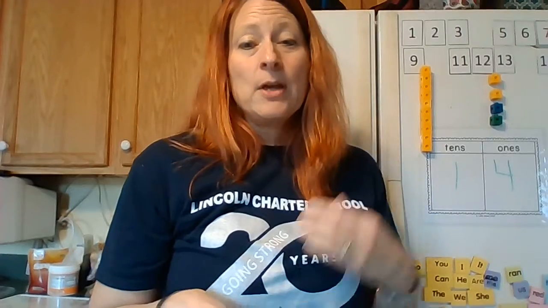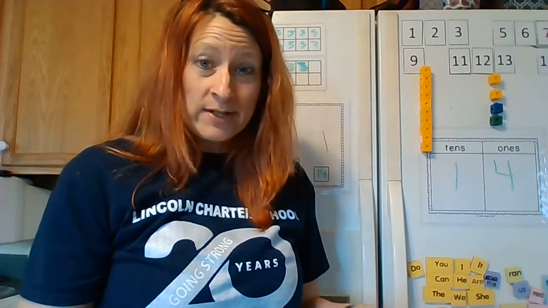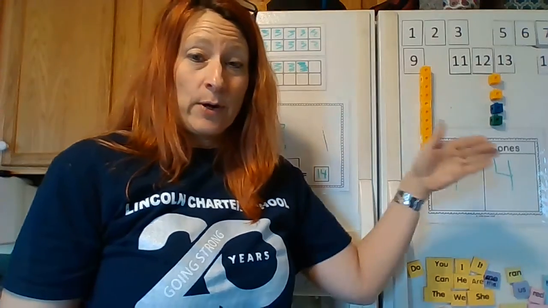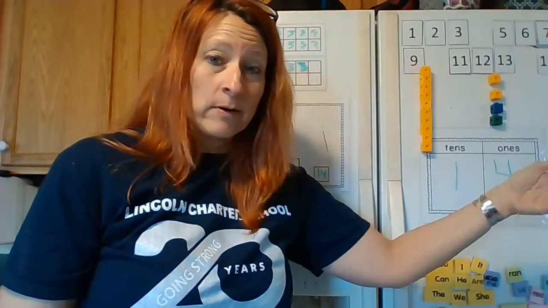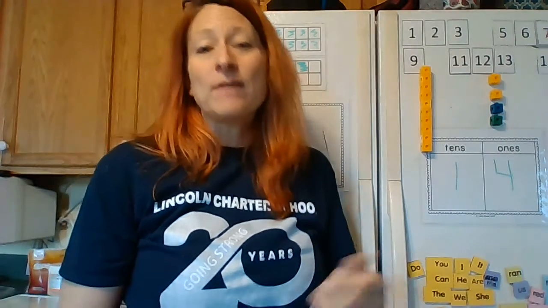This is how we do this when we're talking about teen numbers. We always have a group of 10. That's why our teen numbers always start with 1. And then it's 10 plus some more. So we have a group of 10s and some 1s. That's why I've been having you listen to that song a couple of times, because that song will help you out.